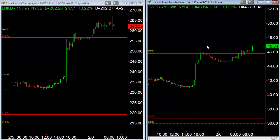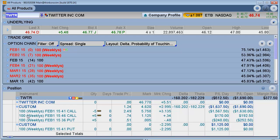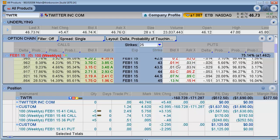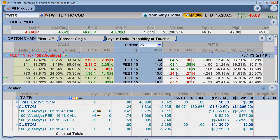Twitter's actually holding up remarkably well, to the point where I'm ready to sell a put spread on it. But let's look at Twitter here. I mean, that kind of push is pretty solid. So on this one, the long call I could leave on, but more interestingly, you've still got good implied volatility here, so I'd be looking at something like the $45 puts. Wow, those are pretty cheap. The at-the-money puts here, and selling some of those with the idea that it's going to hold these prices, and then that premium would evaporate, and you kind of get your money back, so to speak.